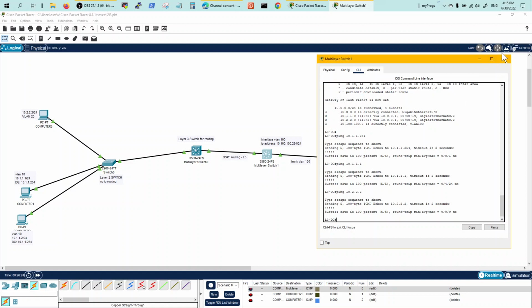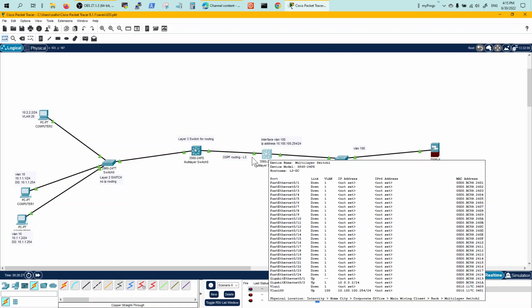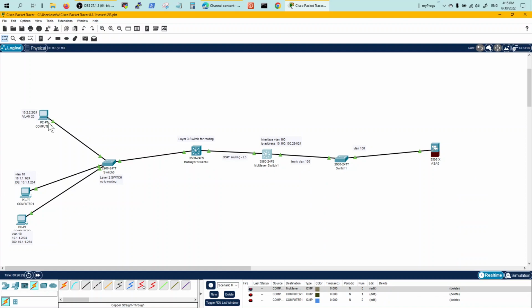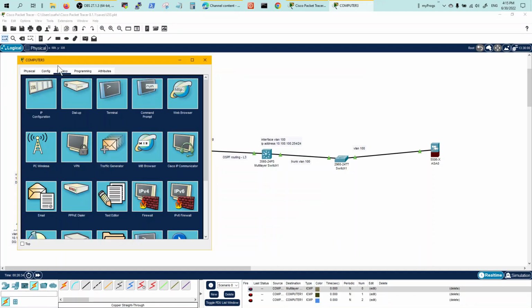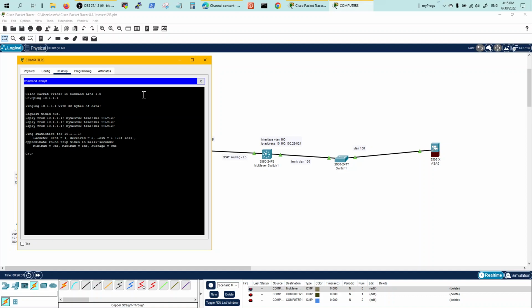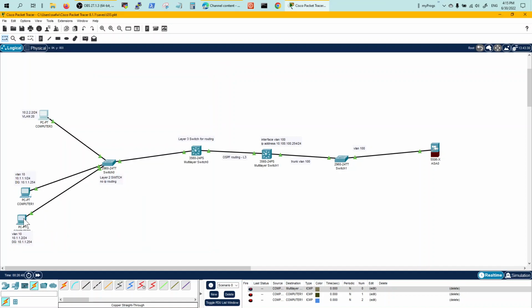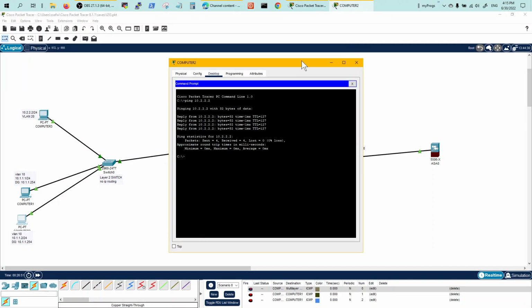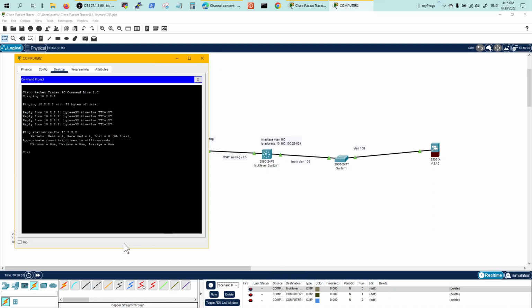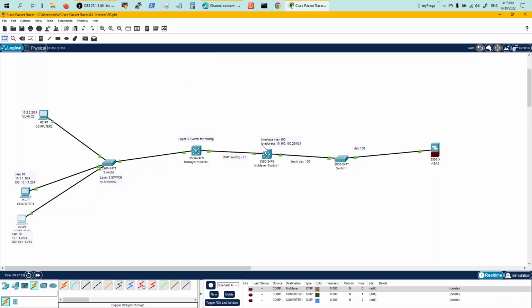So our connectivity now from this L3 switch all the way here is up. These guys can come all the way and ping 254. We can test this on a PC as well. Ping 10.100.100.254. There you go. So the PCs are able to reach. Let's test this guy as well. All right. So we're good from PCs all the way to this.